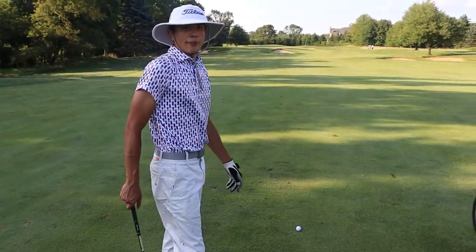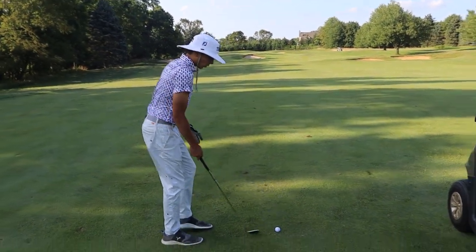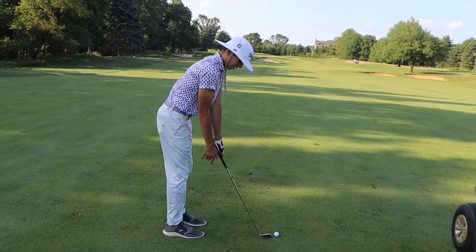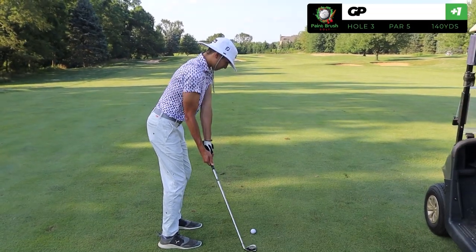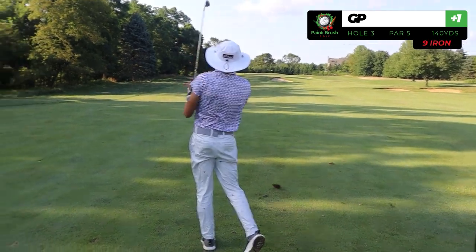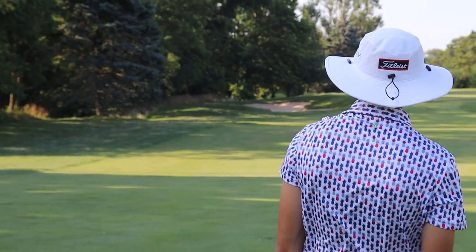All right, been waiting a fat lick to hit this approach shot, but I finally walked off the green. We might have to jump them. But I got about 140 to the pin. Downwind. Gonna try to hit a 130 shot and let it carry onto the front. Oh, that's so left and so bad, folks. Hold it right in the bunker.